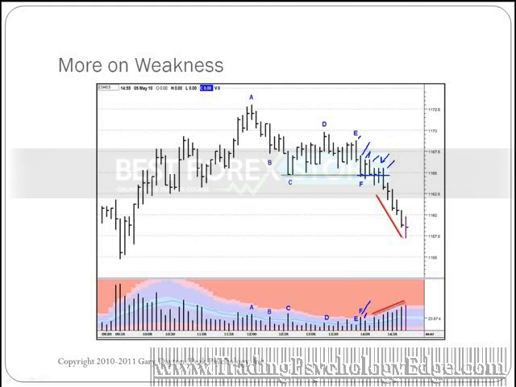So you can use this stuff on the 5-minute S&Ps, and we see as it comes down, we see volume increasing. So if you didn't take a short up in this area in here, you can look for a weak rally back up into this area somewhere to short and potentially come back down and test the low of the day.